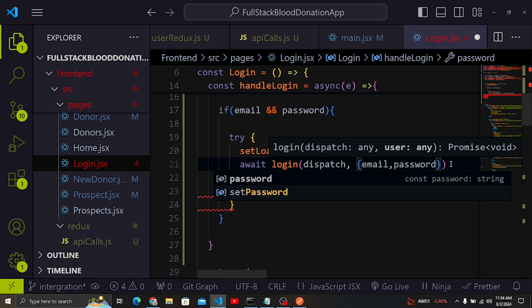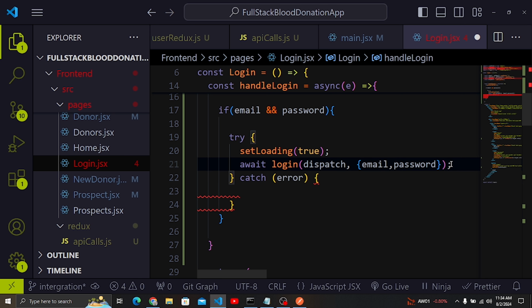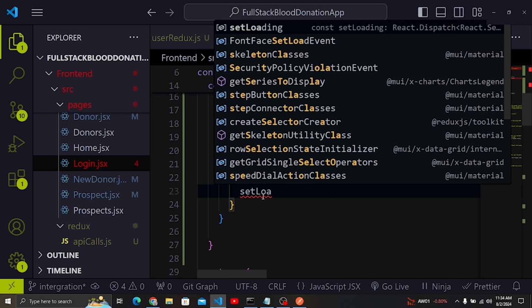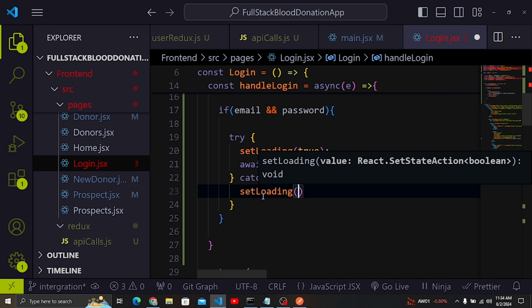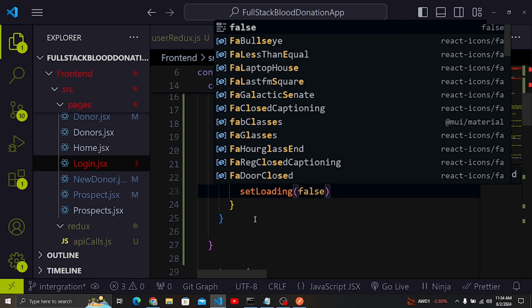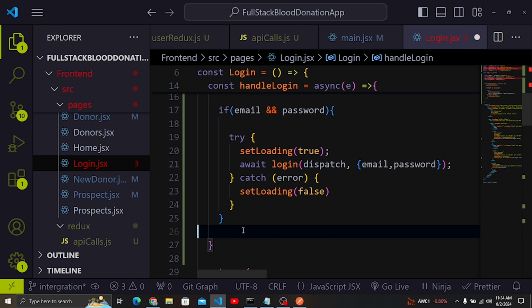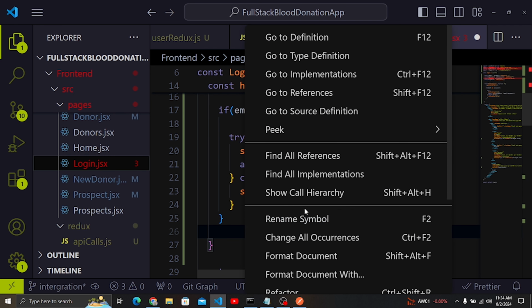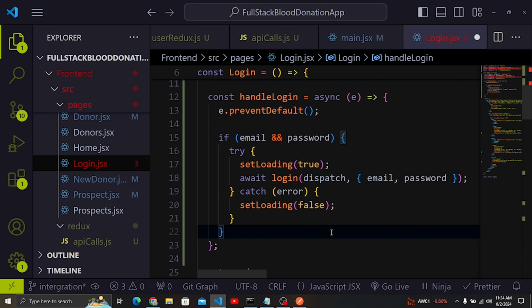And then after that, if we have an error here, we can just set the loading to be false like that. I think that is okay. So I'm going to first of all format this, and then here we have the loading.